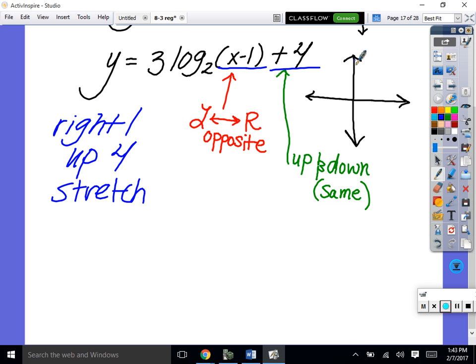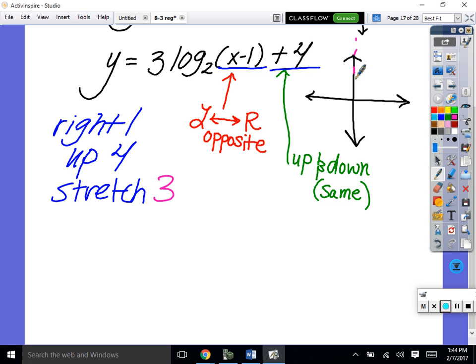So we're going right 1. Now didn't we originally have an asymptote at 0 for a logarithm? Here's the thing, I don't want to make you graph these. But you have to give me the domain and range. So that's why I'm having you think about the graph, because it helps with domain and range. If I need to, I can make you graph them, but I'm not going to if you can figure out how to do domain and range. So everybody, they shifted right 1, up 4, stretch of 3, correct?